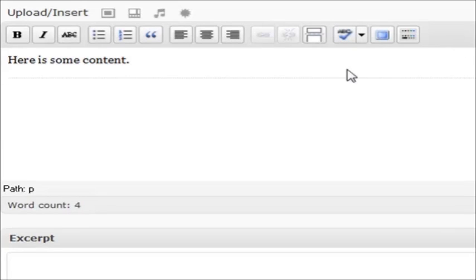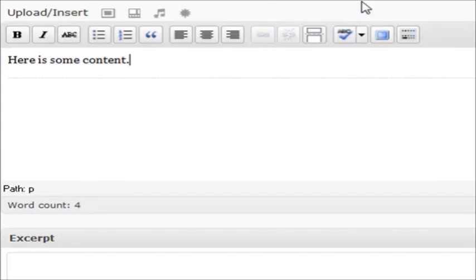Another good thing about WordPress is the read more, and this is called insert more tag. What that does is it allows you to cut off how much content you're providing on your home page. So if you only want to show a little snippet of your blog post and have people go to another page to read the full thing, it keeps your front page compact and clean and sleek. That way you're not showing massive blog posts that people have to wait for to load. This allows things to go very fast and very smooth and just have your people scan over it to see what they want.